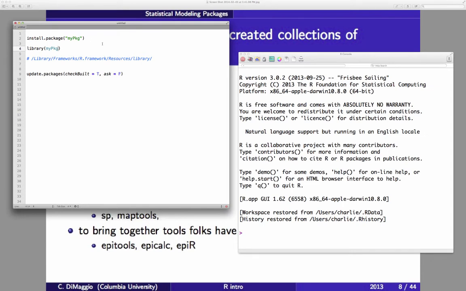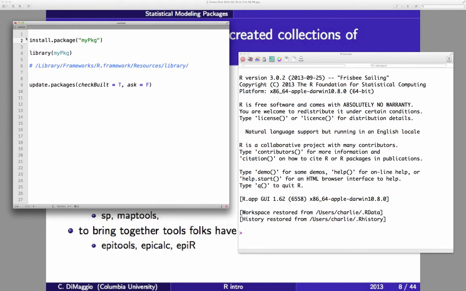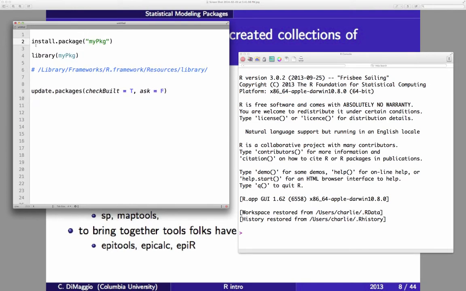First is, once you find the name of a package that you're interested in installing, and you might find it through task view, someone might tell you about it, you might find it in a tutorial of some kind, the function you use to install the package is called install, logically enough, install.packages. The only small caveat here is that the package itself is on a file path. It's on the Comprehensive R Archive Network, and like all file paths, it has to be in quotation marks.